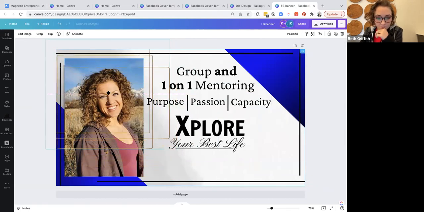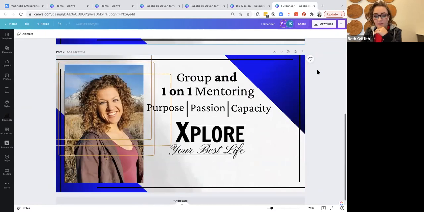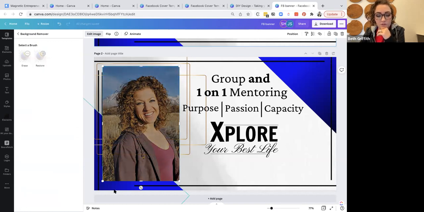Okay, so Stephanie, I don't want to change that. I'm going to make a new copy of it. And here's what I might do with this. So these are your colors and everything, right? I'll show you how to take your background out of this picture, and we'll show you the Canva things you need to know using Stephanie's here. So number one thing to know is how to take a background out of a picture. You click on the picture, click edit image, and there is a background remover button. If you click background remover, Canva magically will do it all by itself. It takes a little second and it does that.